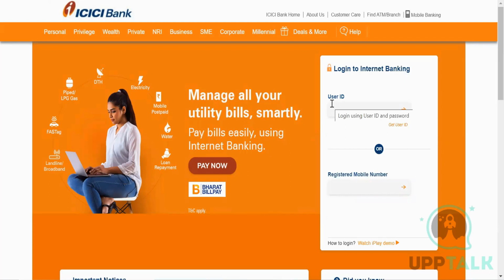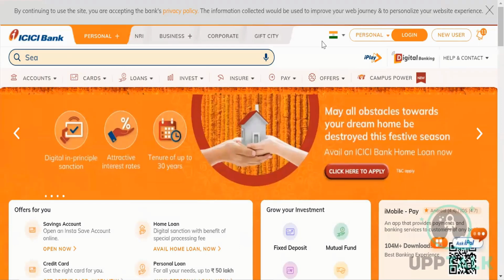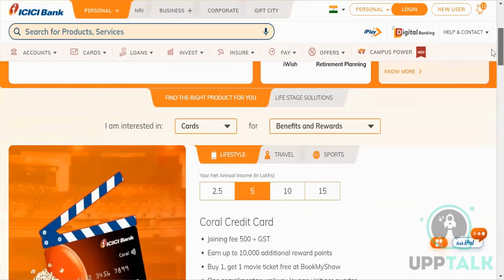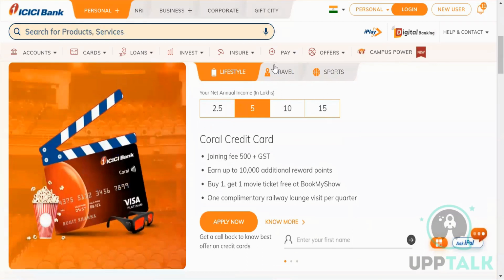Okay. So here, if we look at the ICICI Bank website, there is a lot of content and a lot of figures as well. Like if the annual income is this much, or consider this image or this text has to be changed.